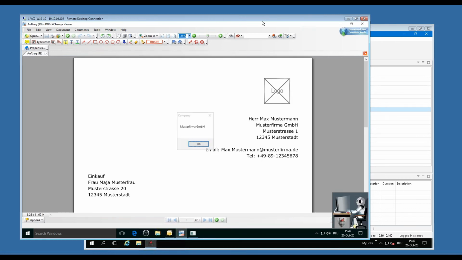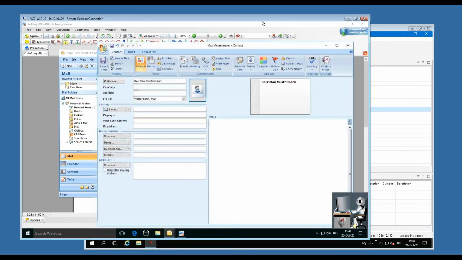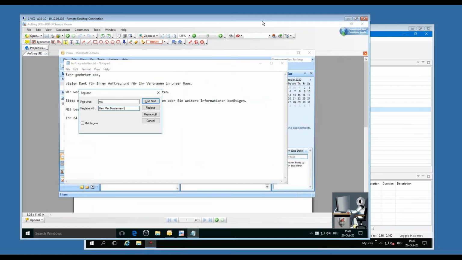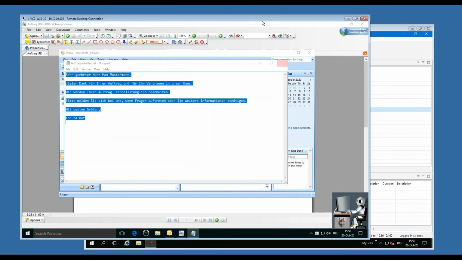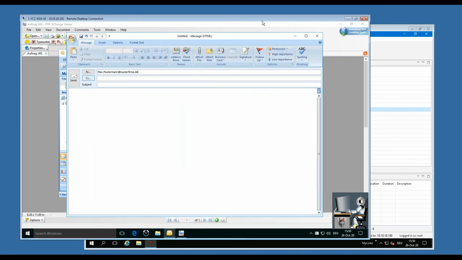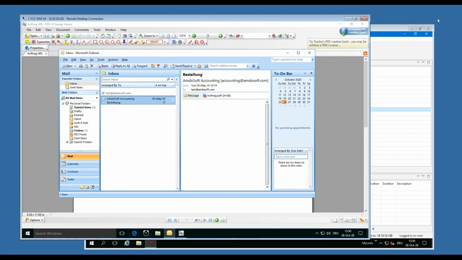The B4 bot recognizes, reads and saves the relevant contact details. He opens the Contacts folder and enters the contact details. He then opens a template and updates the information. Finally, he opens an email, enters the recipient's email address, copies the text and sends the email. Finished. Easy, quick and precise.